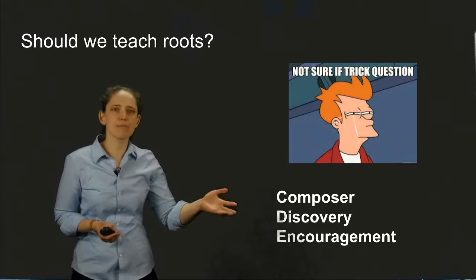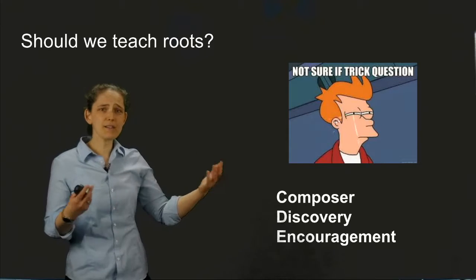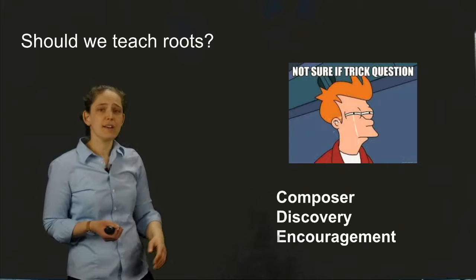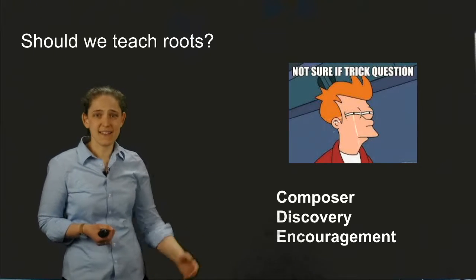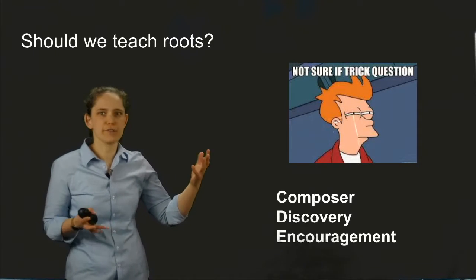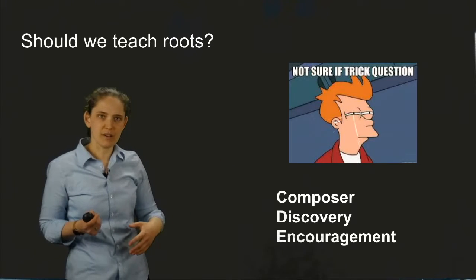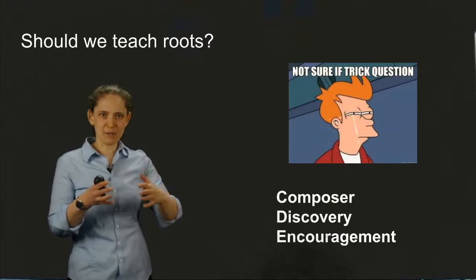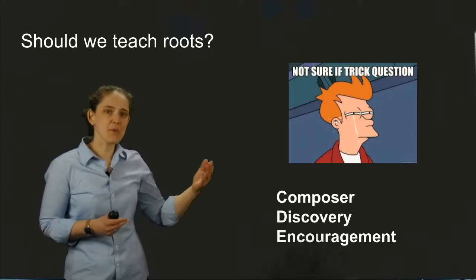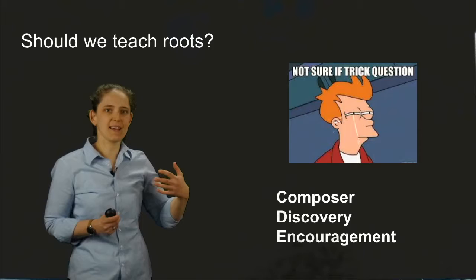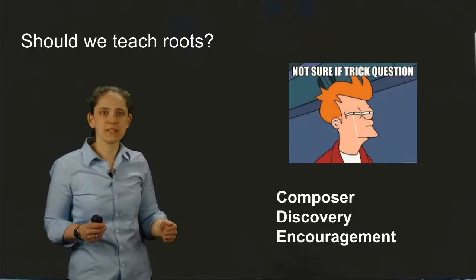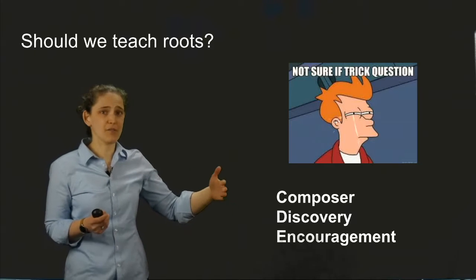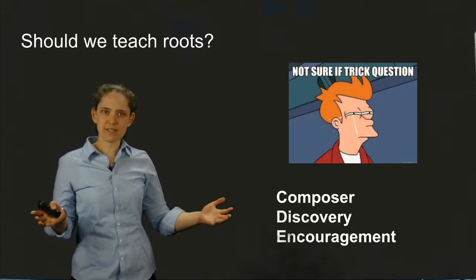So if we look at the word composer, it has parts that you might recognize from lots of places: com or comp, poser, even just the er at the end as an adjective marker. Something that describes a person. So if we add it to the end of lots of other words, we make it somebody who does that thing. Same thing with y at the end of discovery. It makes it a noun. So what other words can I add it to? I had discover, now I have discovery. It was a verb, now it's a noun. What other words can I do that with?